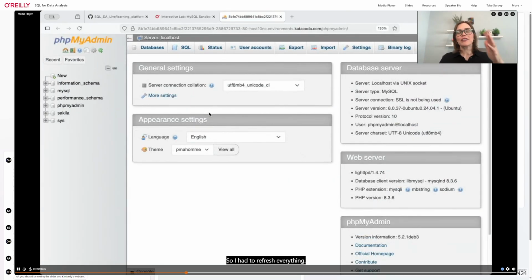Okay. Right, so I had to refresh everything. The connection got lost. If you take a look over the left-hand side, I no longer have learning_platform as one of my databases. I just have to reload that file in, so I'll do that now.